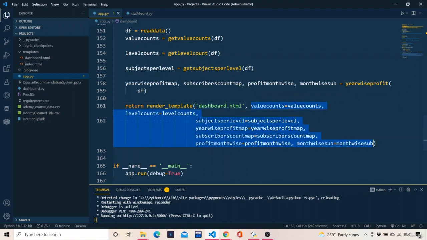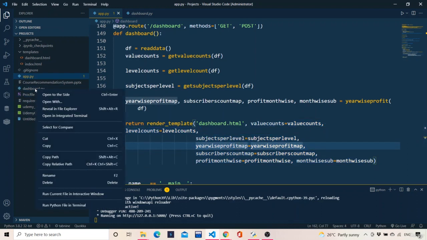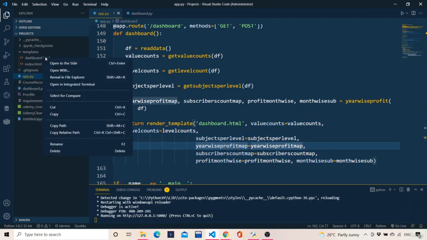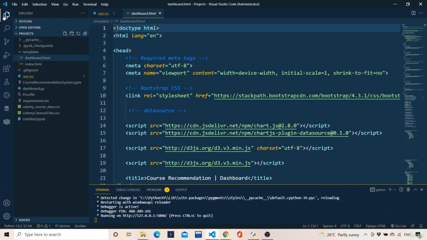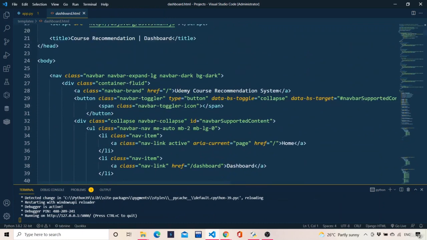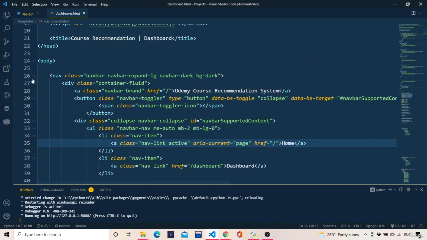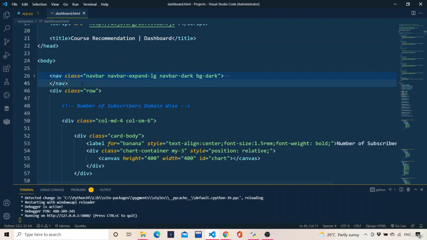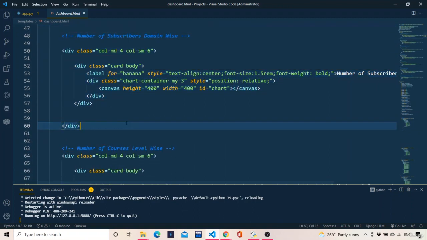So if I just execute this, this is basically changing the publish date to a pandas datetime object over here, and then year is equal to publish date dot dt dot year, month is equal to publish date dot dt dot month, day is equal to publish date dot dt dot day, and so on. So if I look at the head of this, I'll be getting all the year, month, day, month name, everything. Now the thing is, I need to know the profit map.